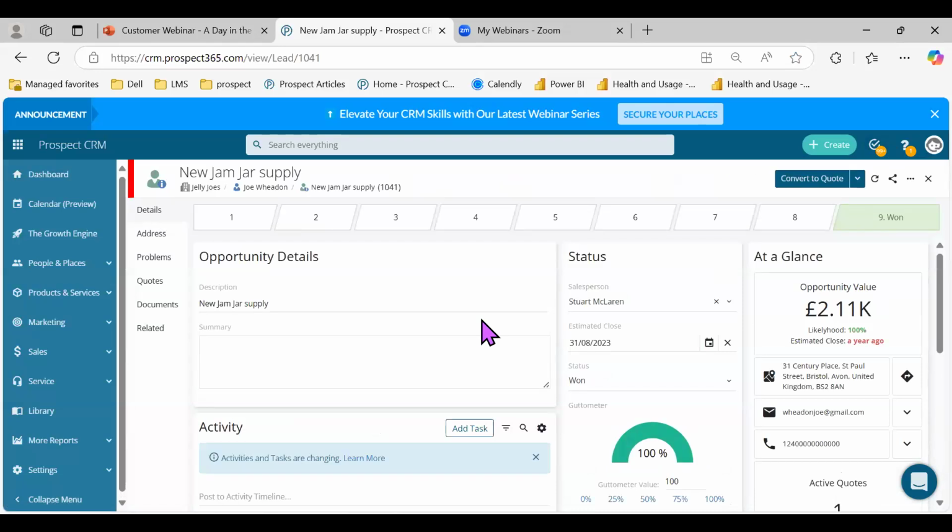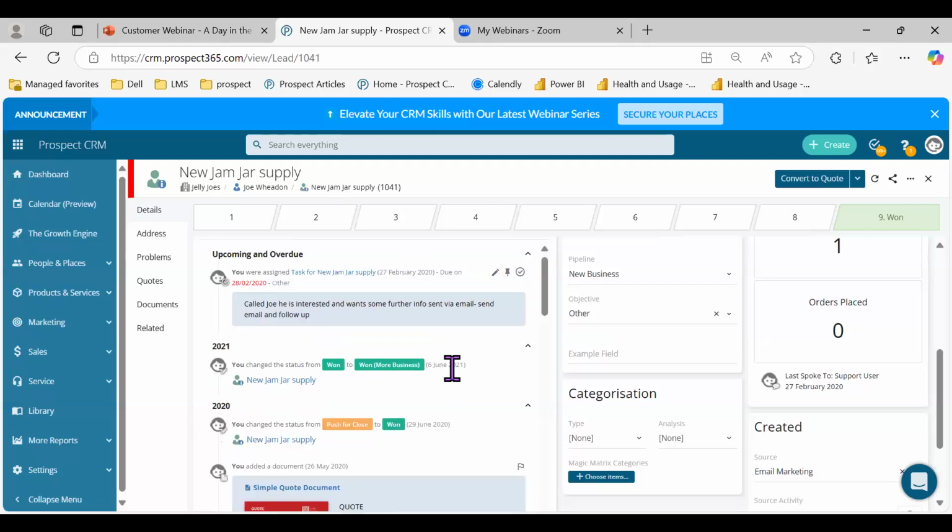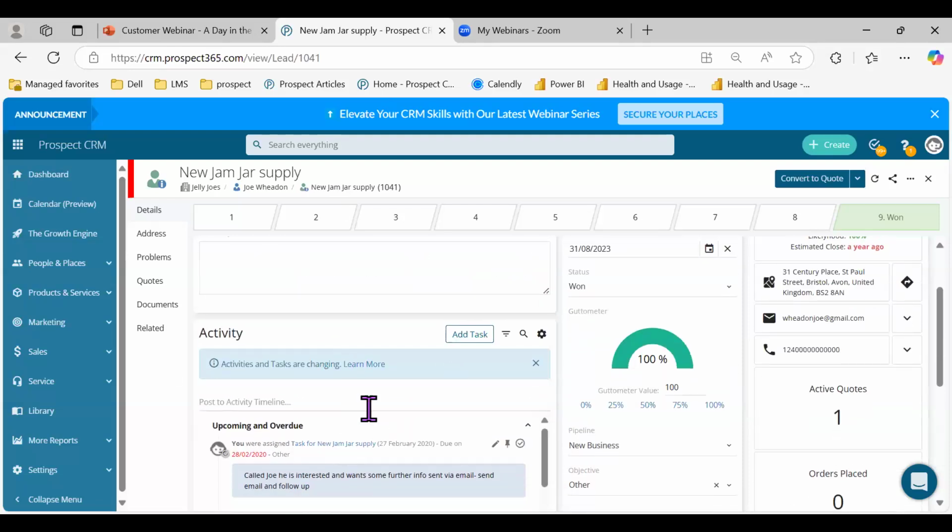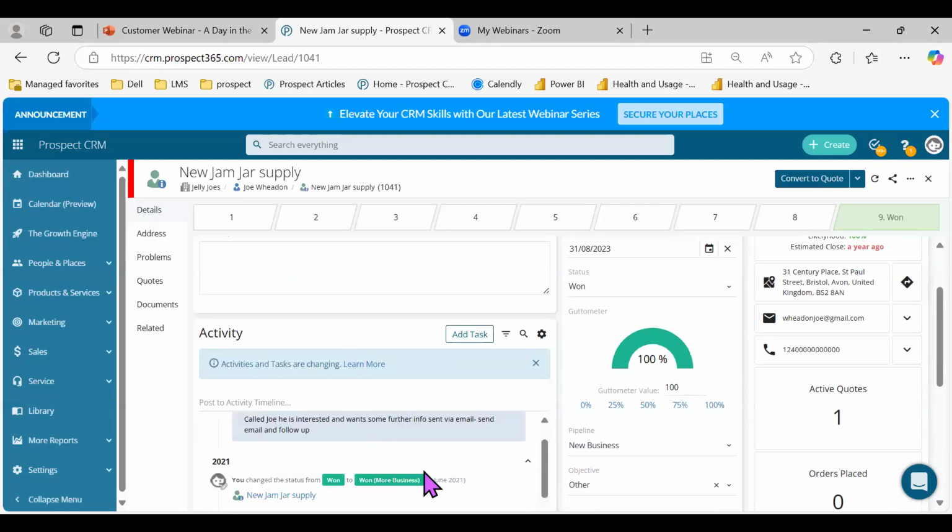So when you start your day with daily tasks, please make sure that you are also checking your email, because it's really important to add those emails in the CRM in the activities note. So what I mean is, when I'm looking through my email and Joe Whedon just replied to me, it will not pop up here because it's in my email. So I'll need to copy and paste what's from my email to this activity board here. All right, so you know exactly what's going on for every customer, and you can update the status accordingly.